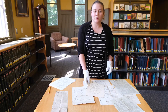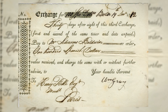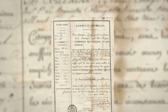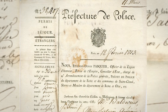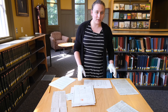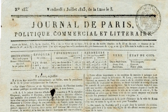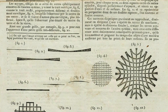We know that Baldwin traveled to Paris. We have Baldwin's receipts from changing money to local currencies. We also have his passport from his travels, and a permit from the French police for him to stay in Paris. We also have things that he collected while he was in France, including a copy of a newspaper that talks about the beginning of the jury review of the competition, and an example of a French patent.